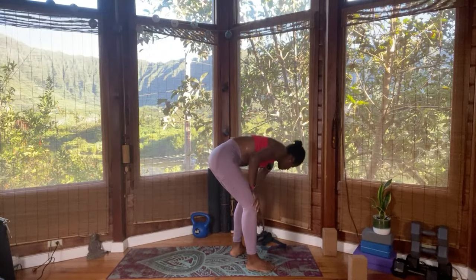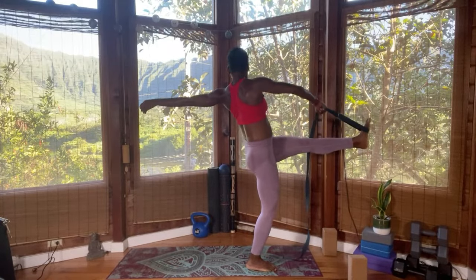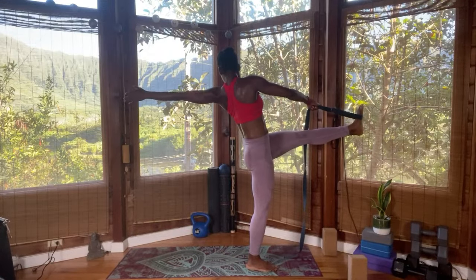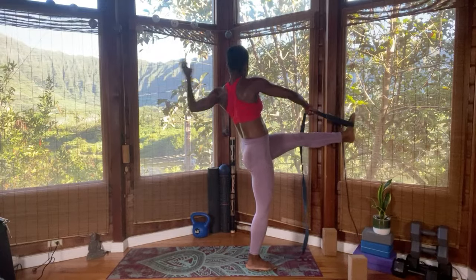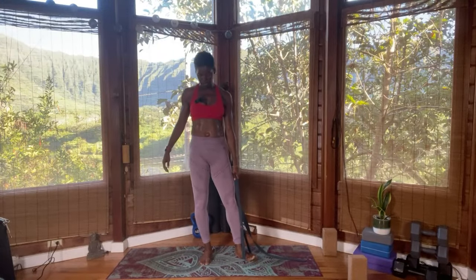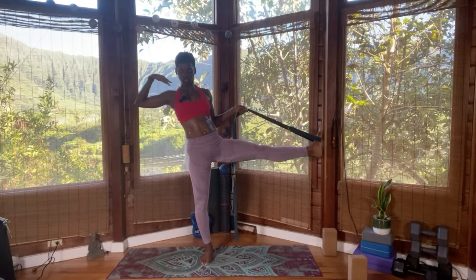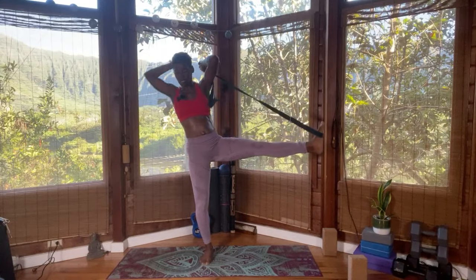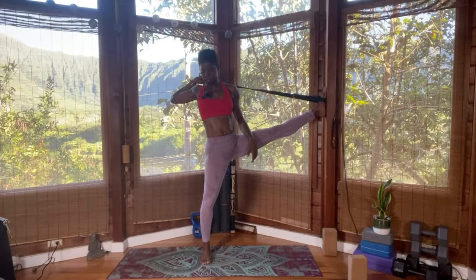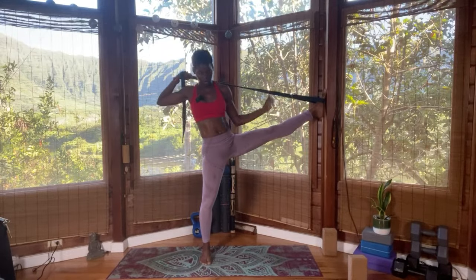The strap equally gives you a good stretch — bring the strap on the ball of the foot. Working the right shoulder straight, left hand, lengthen the spine. Straighten the left leg, body upright, neck is long. From here, if you have the strap or hold the yogi toe, you can equally bring the right hip open. Lengthen, relax the shoulder as much as you can, try to relax the right shoulder. You can bring and hold or put your leg against the wall. The key is to really open the leg — eventually we can use that stretch for our split.